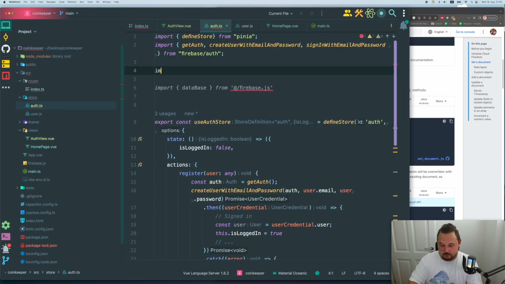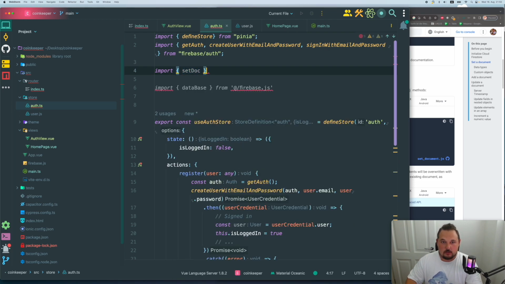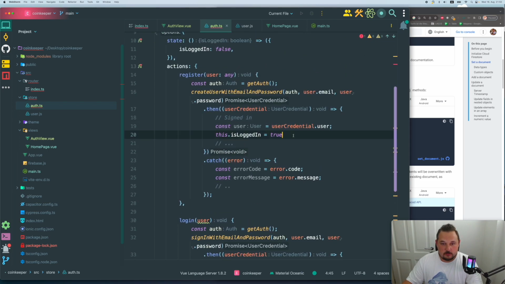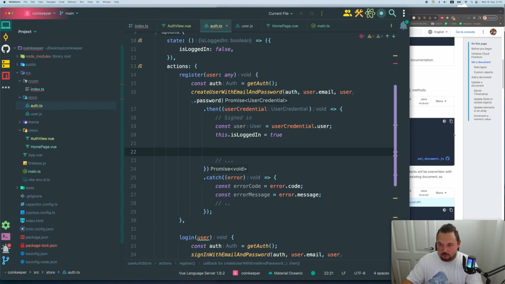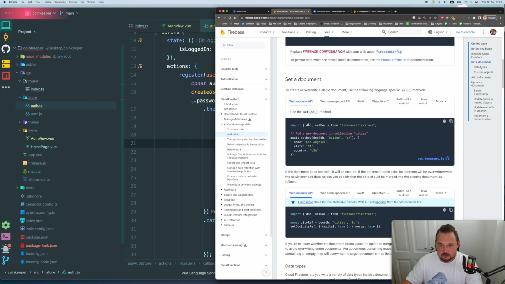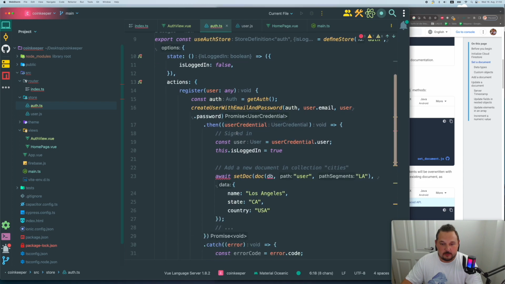I want to import set doc from, and when I'm registering, I want to use that function here. I want to say users. Okay, I need doc also. Yeah, I'm sorry. Set doc and doc. Use the database that I previously imported.